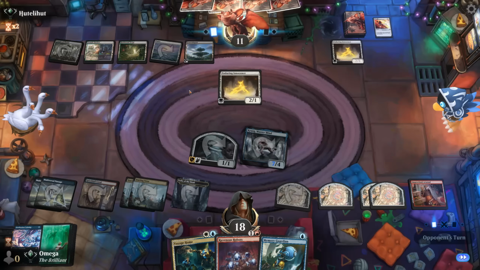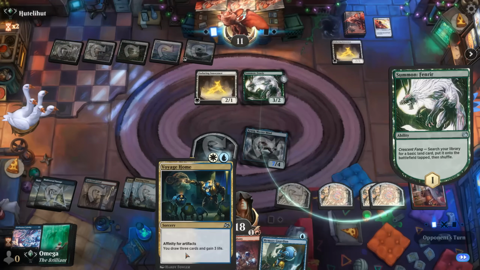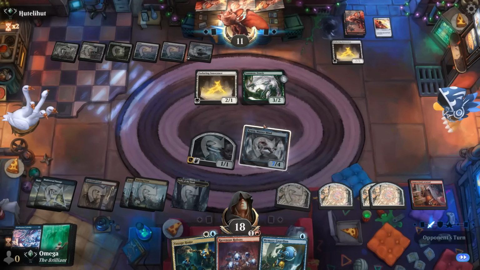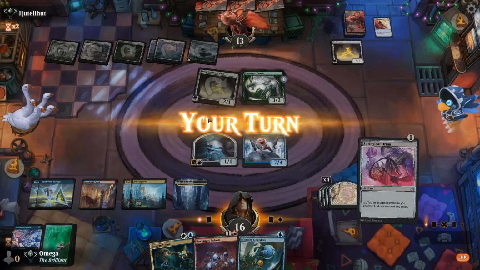Crazy. Okay, so they are going for spot removal. That's a sign they don't have sweepers anymore, and that probably means with all those extra cards, like with Voyage Home and Krang, we'll always outvalue them if they go card for card. Like, control decks have no chance of outvaluing our cool aggro, which is exactly how the archetypes work.